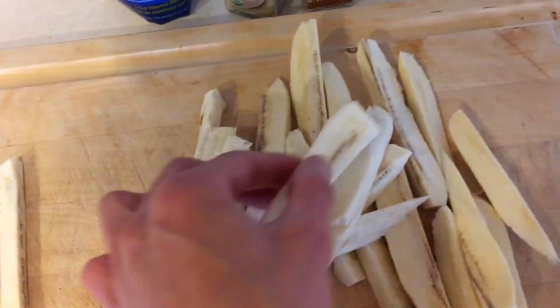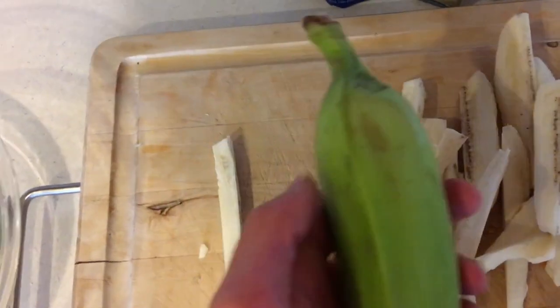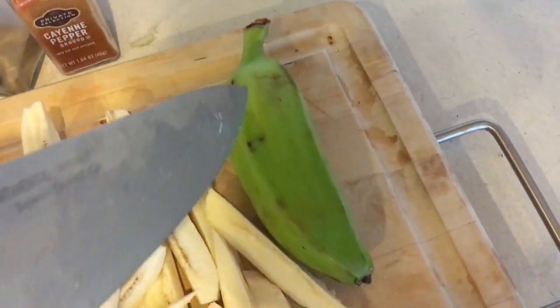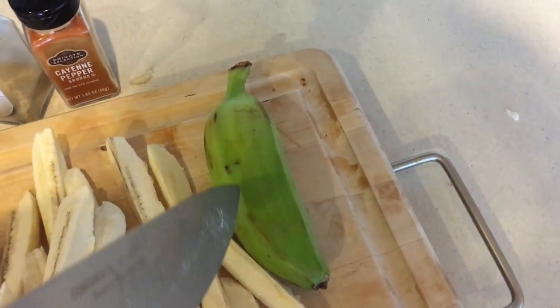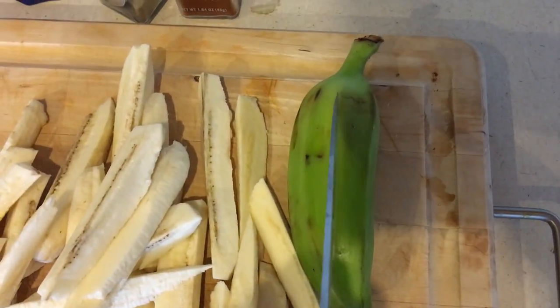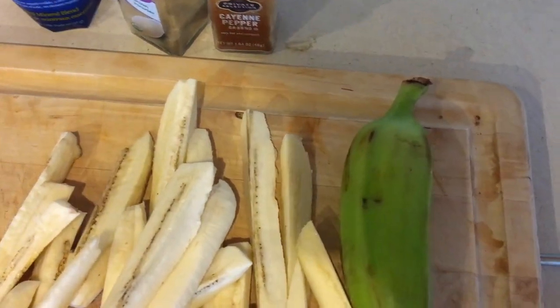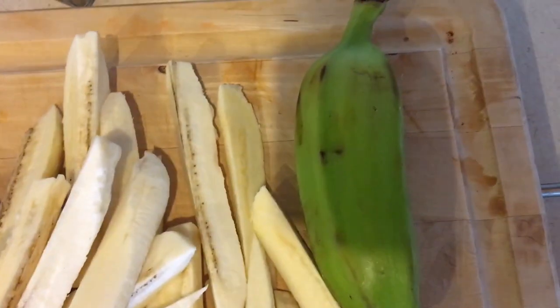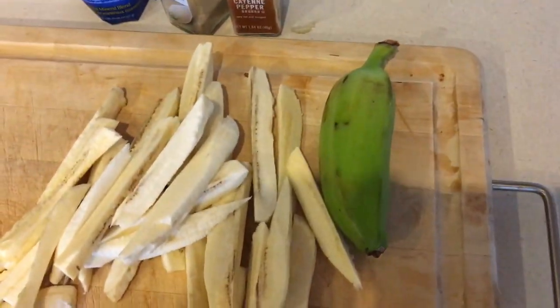Let's get it. I already pre-cut a lot of these, but essentially what you wanna do is you wanna take a knife to the peel because these are very tough. They're not like regular bananas. They don't just peel. They're actually rock hard. So you'll wanna cut down the middle and just be very careful because depending on how tough your banana is, you're gonna wanna put some force into it. So just be careful with that.